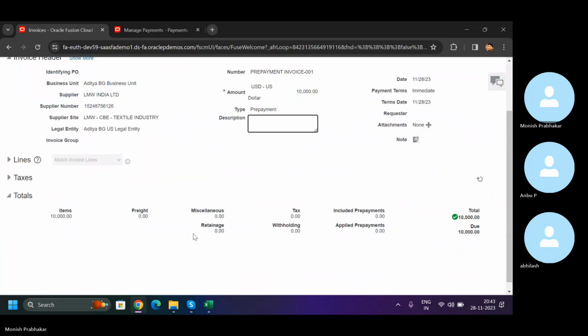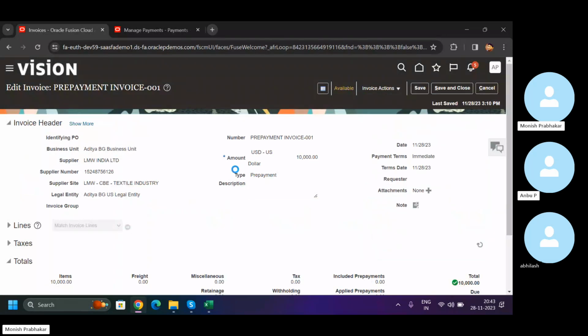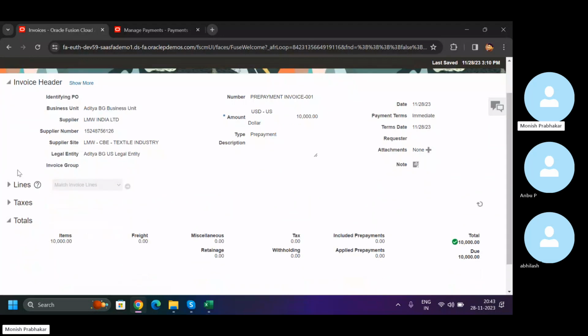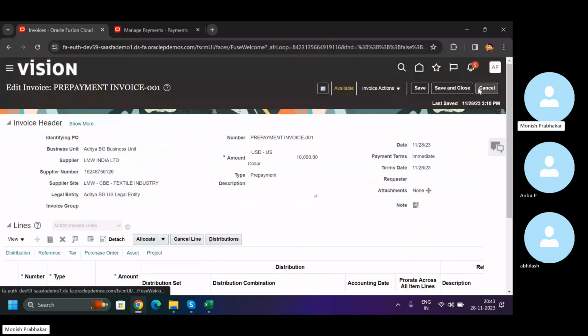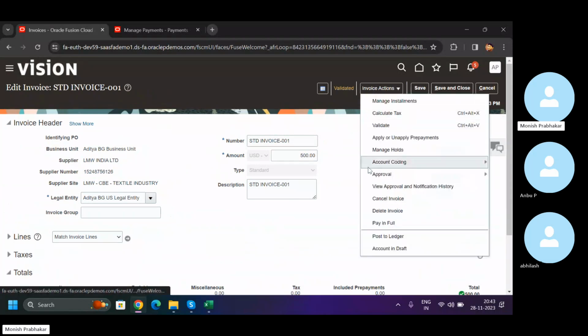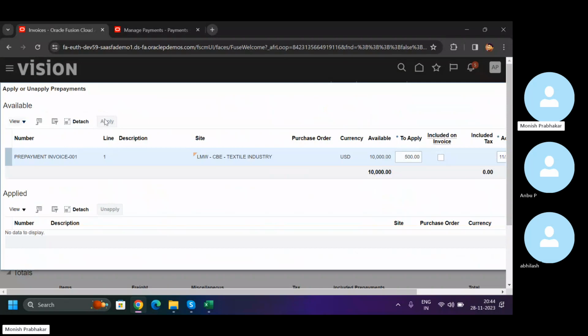Which one? The checkbox. No, we did. I'm not seeing that. If I go to apply or unapply, see.